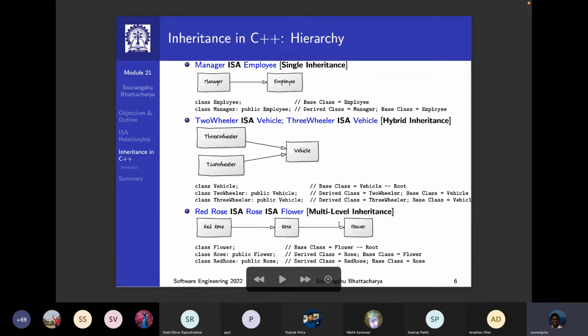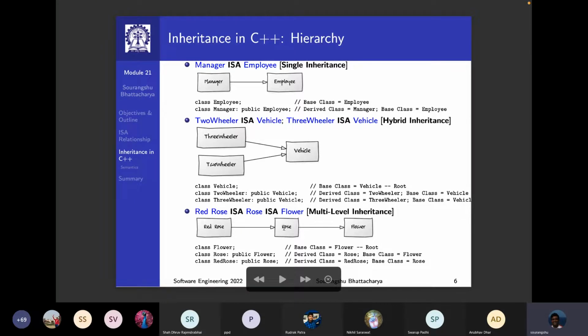You can also have a multi-level inheritance, which we discussed: red rose is a rose, and rose is a flower. Here, first, rose is inheriting all the properties of flower, and then red rose is inheriting all the properties of rose.